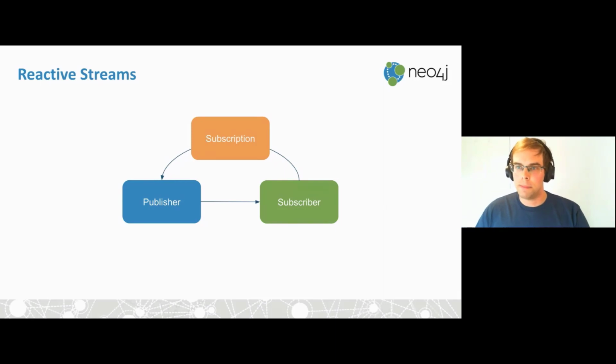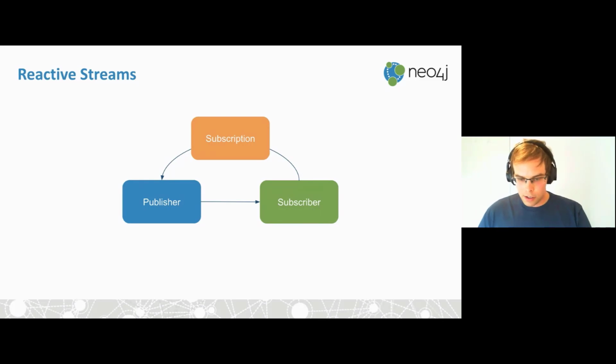So, similar to the analogy of the dam with the gate in it, right? This is the thing that allows you to open and close, or open and control the flow of data which the subscriber is receiving. So subscription has a couple of methods on it. One of them is request with an integer parameter. So that allows the subscriber to say, I want X number of records, or 10 data items. And also the subscription has a cancel method, which allows the subscriber to tell the publisher that I'm no longer interested in receiving any of your results.